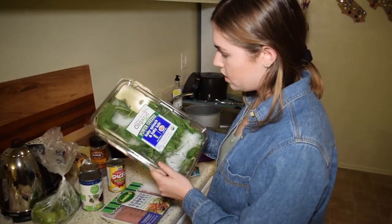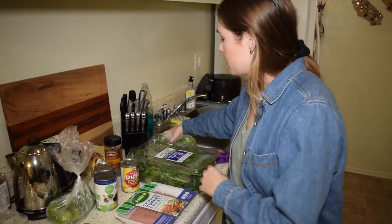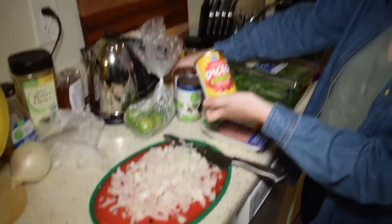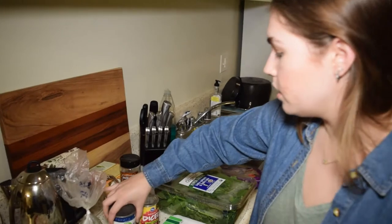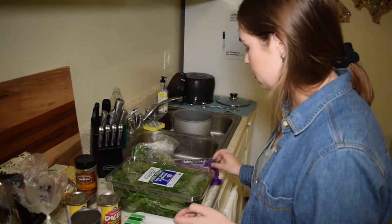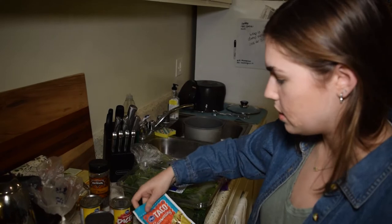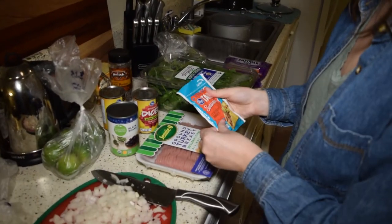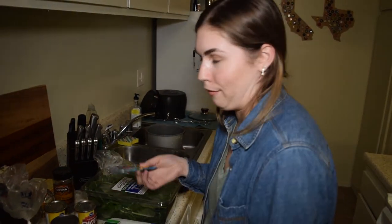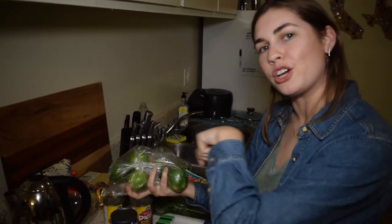Our main ingredients are ground turkey meat and your power greens. I got a mix of baby spinach and baby kale, but you can put any kind of greens you want. It also calls for onions, diced tomatoes and green chilies, or Rotel. I add in black beans, cheese, cilantro, and of course you need taco seasoning. I usually use whatever is in my cabinet, but I got really lazy and I just bought this. And limes, this is optional. This is just part of the garnish.